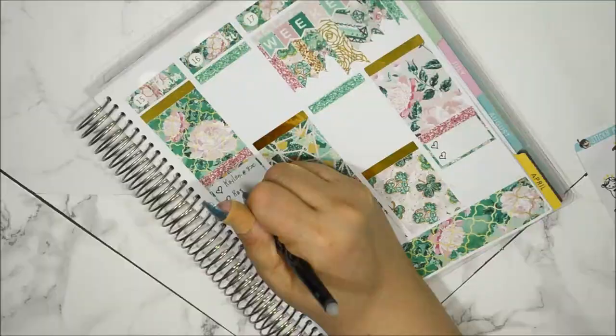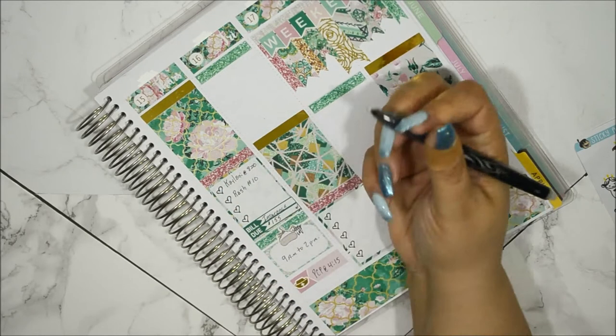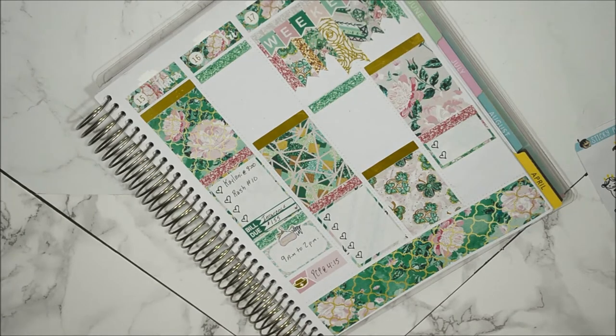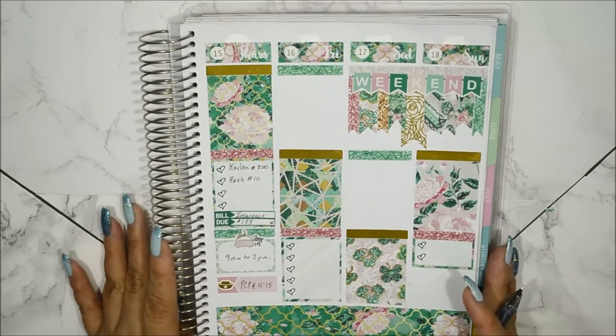So my rash itchy number was out of 10. It's horrible. It was horrible. And I think that is it. That is it for Thursday.